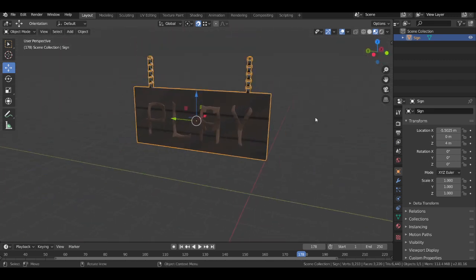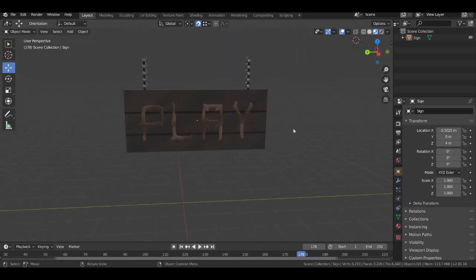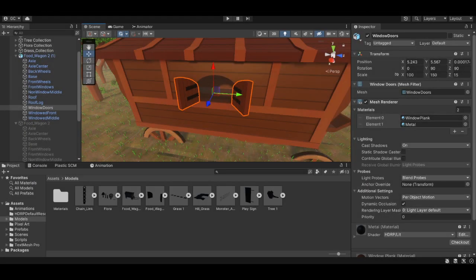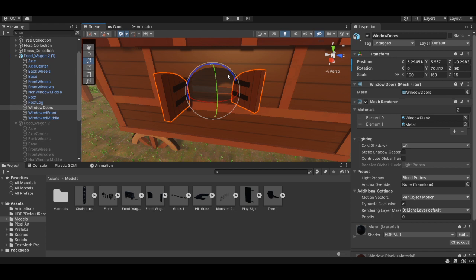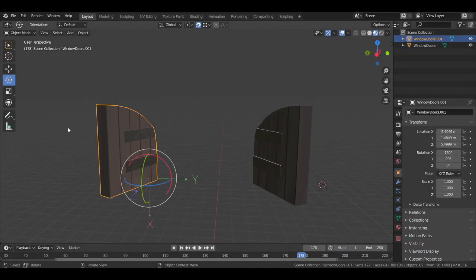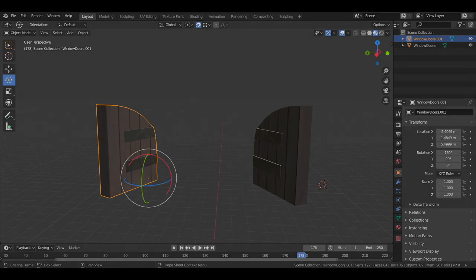So I would click the play sign, and then the camera zooms in, and then the window opens. Except I got one problem here. My windows are part of the object, and they do not open correctly when they rotate. And so I had to basically go to my food wagon Blender file, and then separate the windows because they were both one object, and then move their origins, and then I could finally rotate them in the proper way. And so now that's done, I added a few bits of code, and I could click the play button, and now the camera zooms in and the windows open. And now it's looking great.